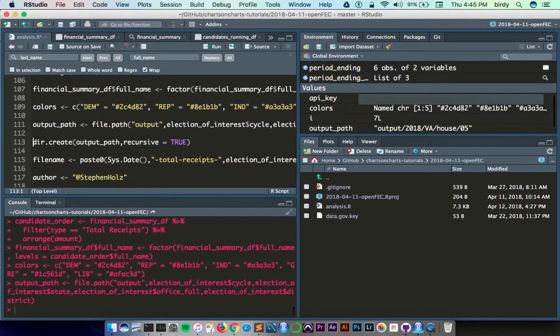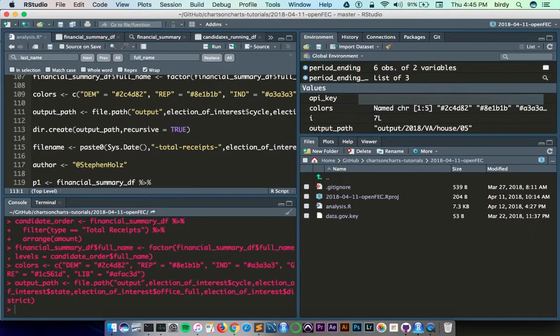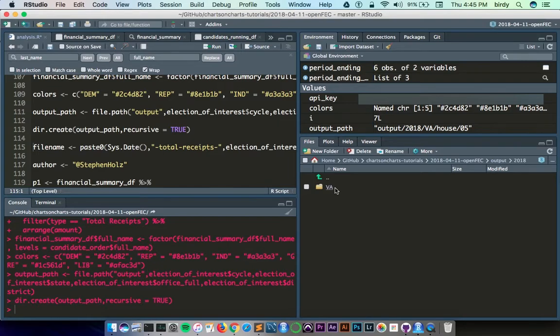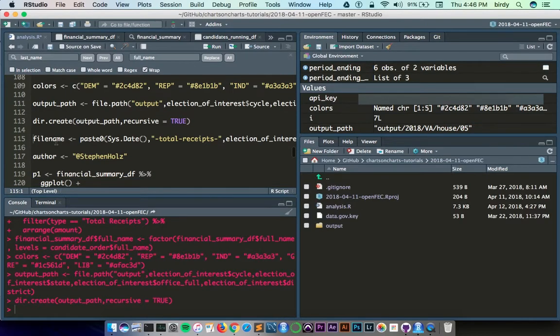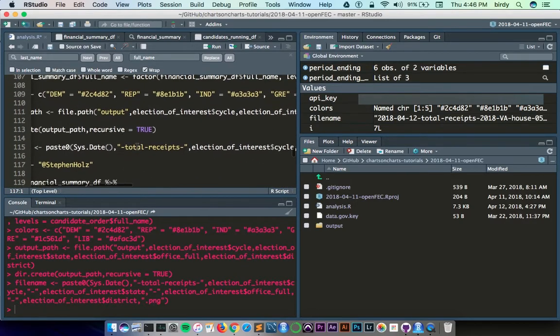So we're going to set an output path. We're going to create a folder to receive the charts that we're going to make. So we're going to create a new directory. I'm going to create a file name to save it. I'm going to capture the system date. And we don't want total receipts.